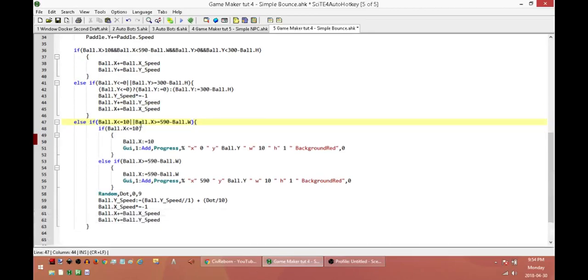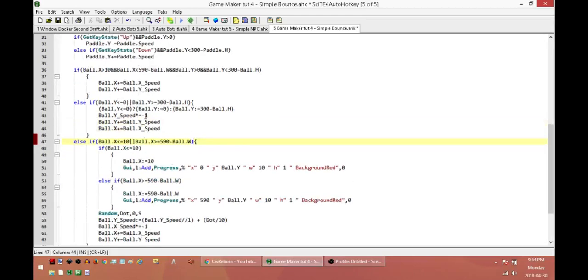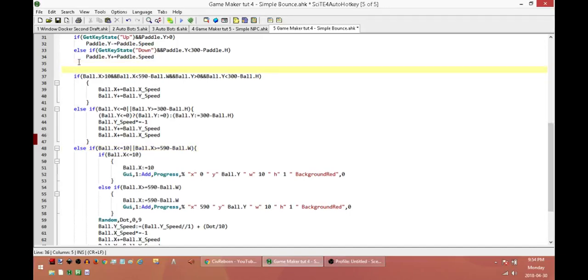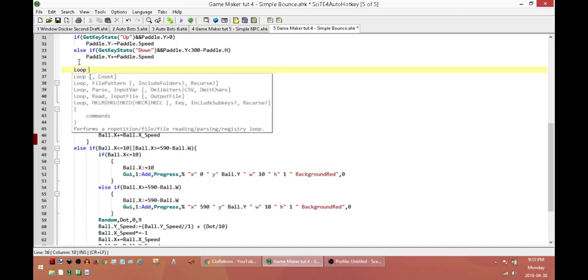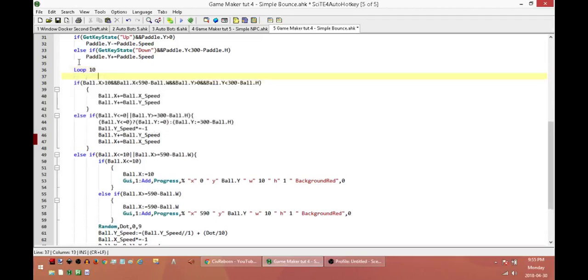So what we'll do is we'll take all this stuff where it's checking the ball's position and then updating it with new values, and we'll put it inside of a loop. So every single time our game cycle happens, it's going to loop over calculating where the ball is several times. To start with, we'll make it 10.